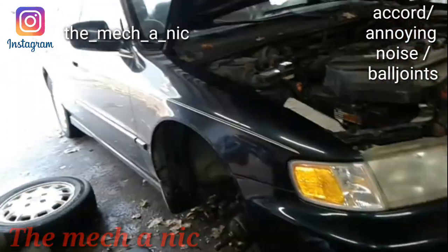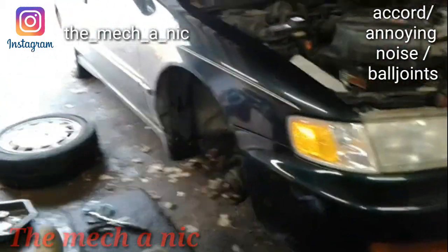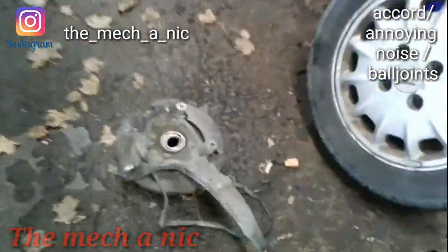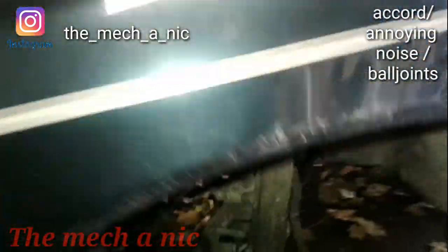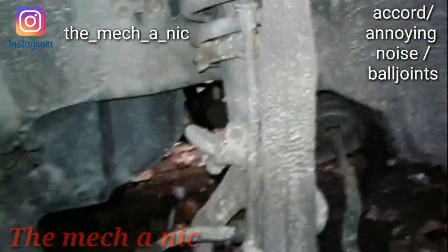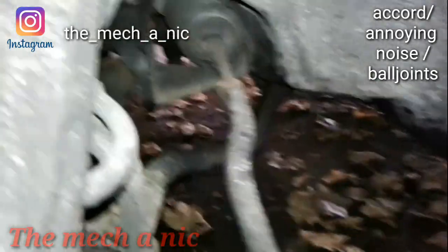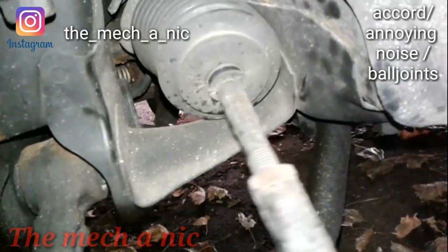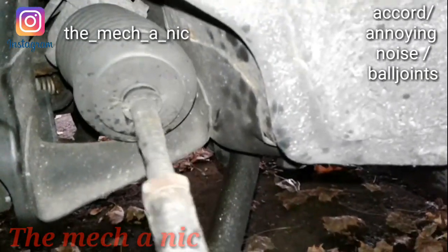My cousin's Accord is back — this is the one I bought for him and made YouTube videos on. It's back to get the lower ball joint changed. I should have changed it when I had everything apart, but it wasn't in the budget then. Another issue — the main reason he brought it in is a noise whenever you turn the steering wheel. We started disconnecting things one at a time, and it turns out it's not really making noise now, just a little bit. The inner tie rod is making a squeaky noise, and it's way louder when you're driving.